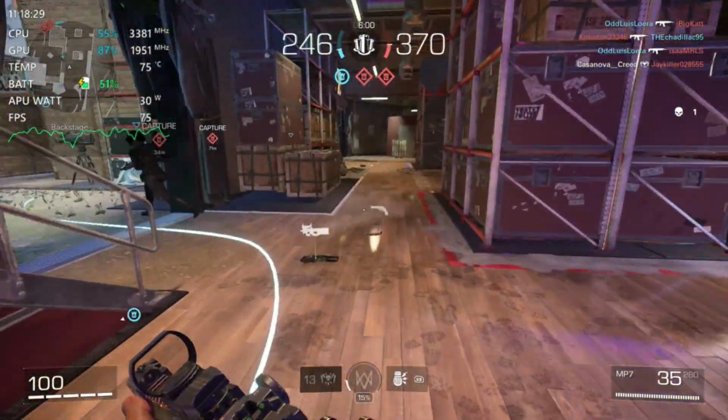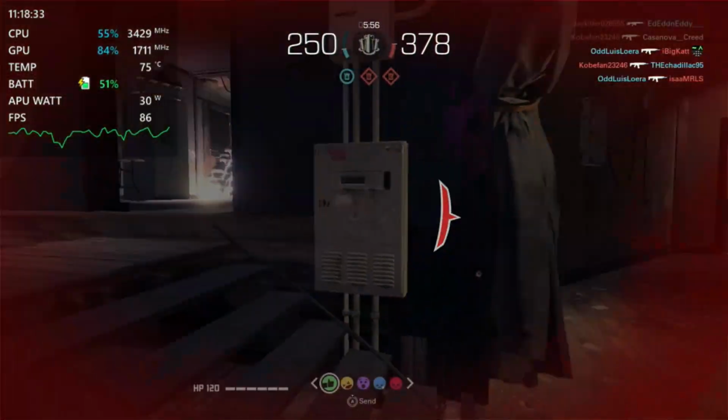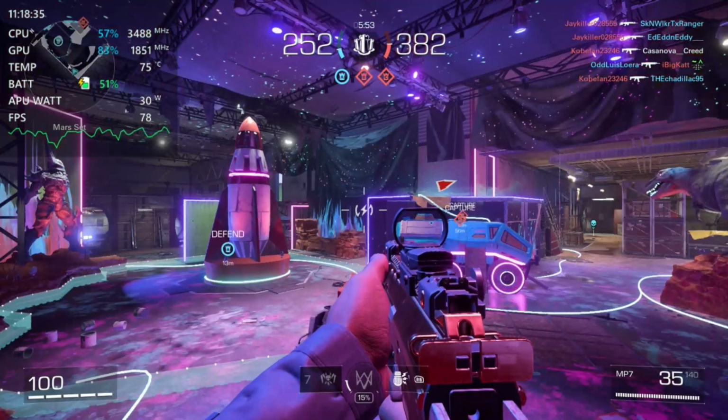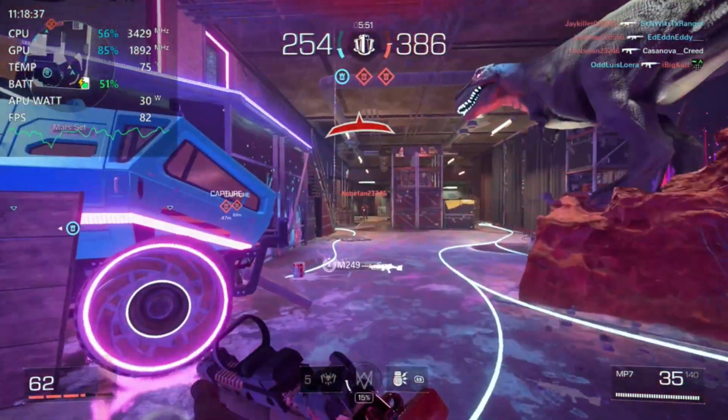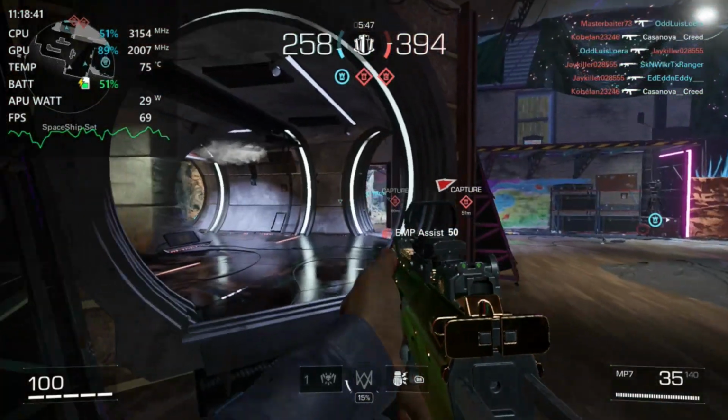Is there somebody above, or was that just friendly? I'm not even sure what's going on, to be completely honest. So I'm just going to grenade it there. And there's somebody... Oh, of course, there's somebody right there. But you know what? I'm not playing this to actually play that. I just spawned! Okay, yeah, the spawn logic in this game definitely needs work.